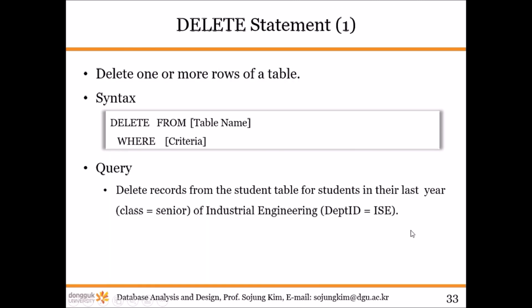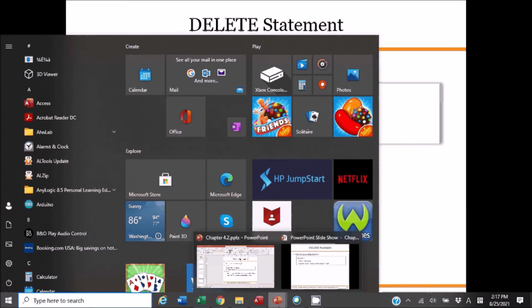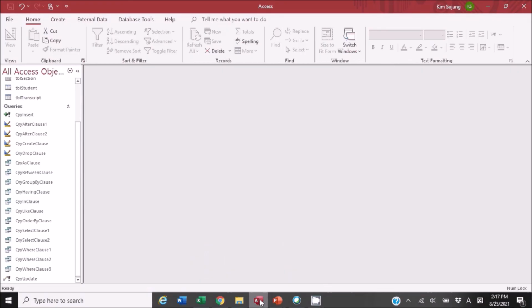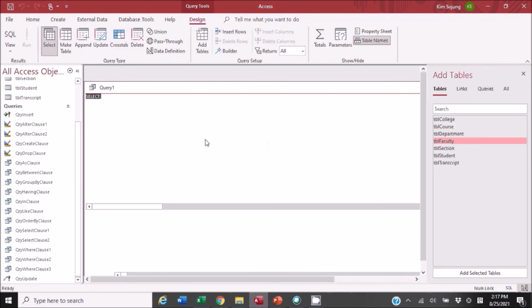Okay, query: delete records from the student table for students in their last year of engineering. Last year. So delete everything from which table name, and then this is a condition. So let's run this one. Help, create query and SQL view.